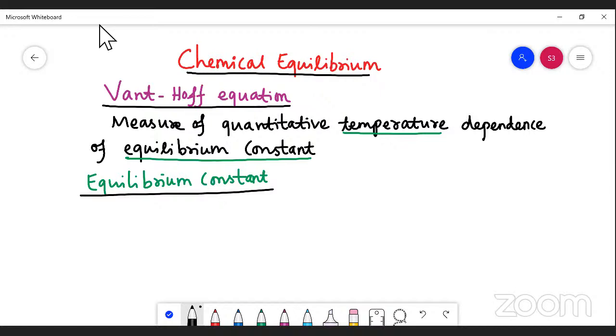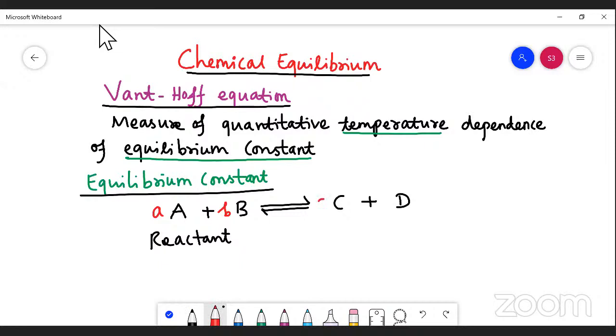Suppose I am taking the chemical equilibrium equation, the reactants I am going to consider are two. One is reactant A and another one is reactant B. If I take A as a moles and B as b moles, this should be considered as the reactants. This reactant reacts in such a way that it exists in an equilibrium and gives products. The two products we take are C and D, just in general. I take c moles of C as one product and d moles of D as another product, and this is considered as the products.